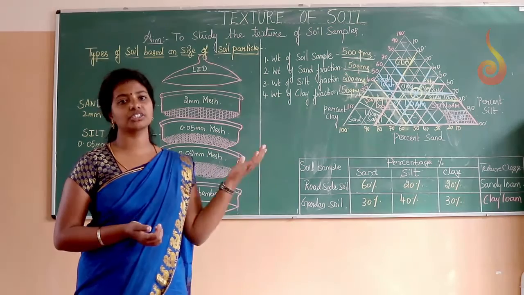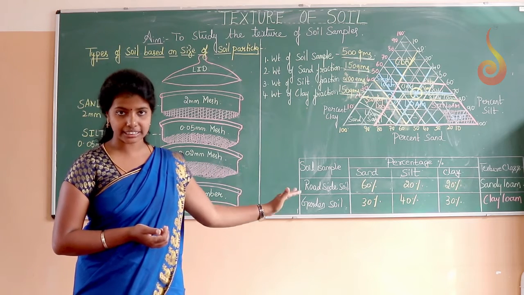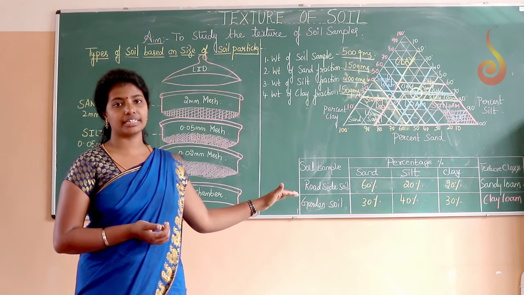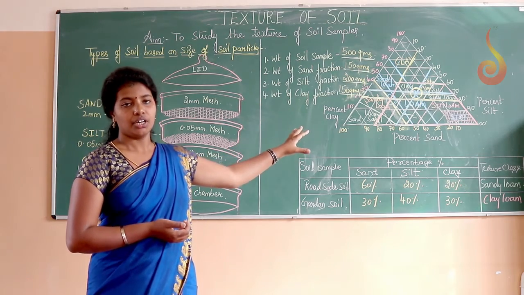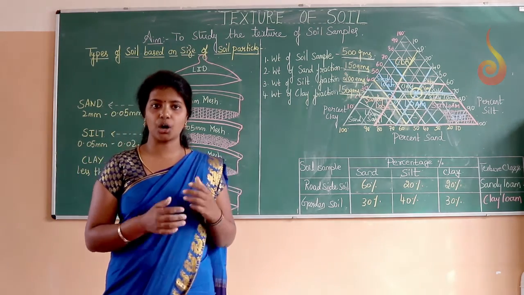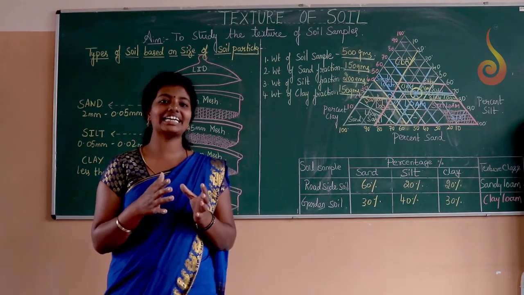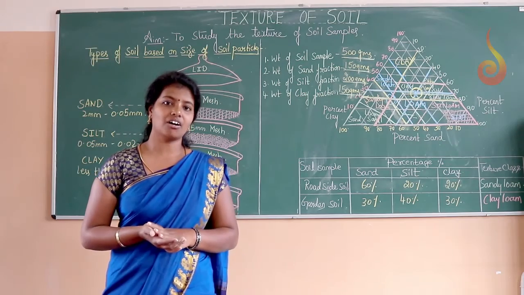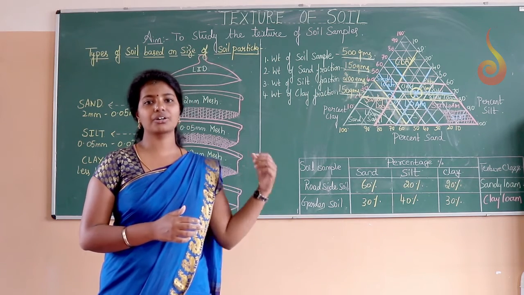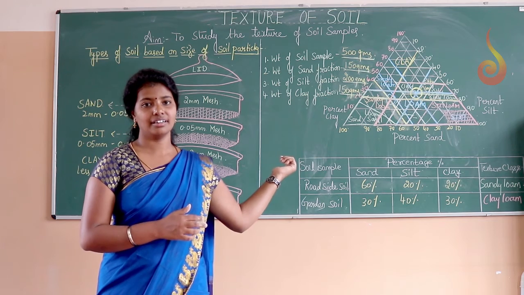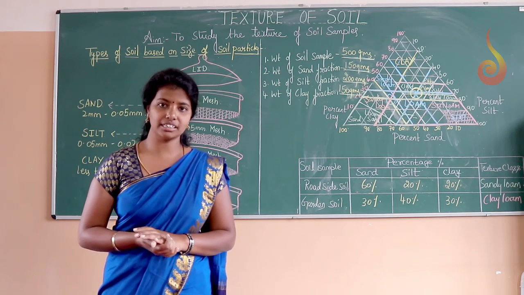It is just based on the soil fractions we collect in each mesh, and we convert them to percentages. And the very important thing is that we have to read the texture triangle. So I hope everyone has understood how to read the texture triangle, and you can practice by yourself by taking your own examples of different proportions of sand, silt and clay, and you can use the texture triangle to determine the texture class. So you can do it for yourself for practice.